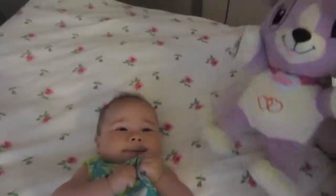So we're just waiting for Daddy to finish getting ready, and we're gonna head out to the gym, check it out. Also maybe to the furniture store that's close by, just to see another couch, because we did buy a couch, but it won't arrive till possibly October or November. They didn't have the material that we wanted and it's on back order till September. They told us it'll be ready-made by November for delivery. So we're gonna do that, and we're gonna do grocery shopping. We're just gonna go out and do everything all at once. Might as well, because it's just around the neighborhood and we could just walk around too.